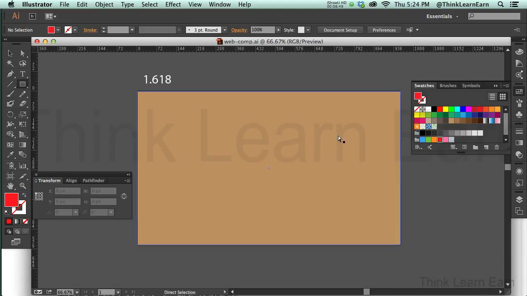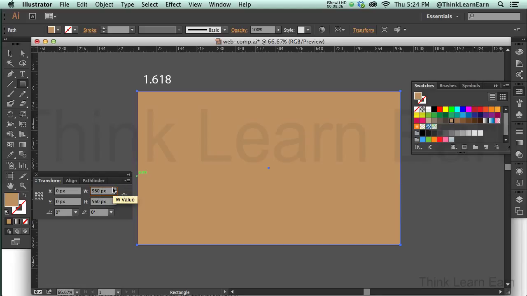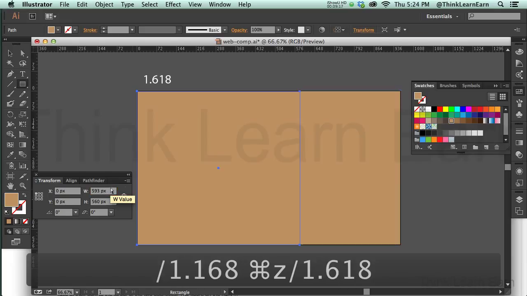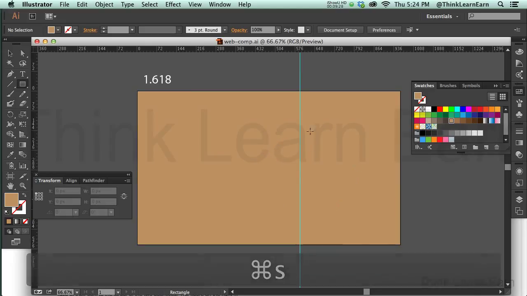So one of the things you may consider doing here, if I want to basically sector this out, I'm going to put a guide where the golden ratio division would be. So I'm going to select this, copy, Command C, Command F, paste in front, the one that's in front. I'm going to divide that because we're going the other way. We're building down, divide by 1.618. Boom. Actually, I didn't do that right. Divide by 1.618. Okay, so right there, I'm just going to do that to put the guide here. So I'm going to put a guide right there on the money and delete the other object. So that will tell me right there that that's a good way to display.